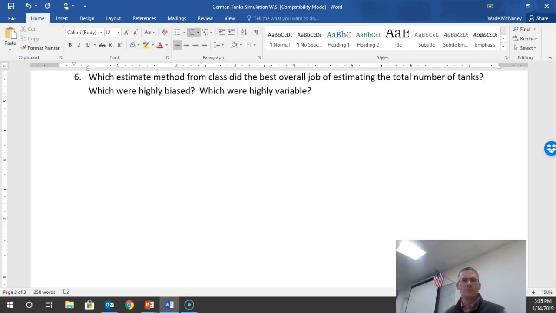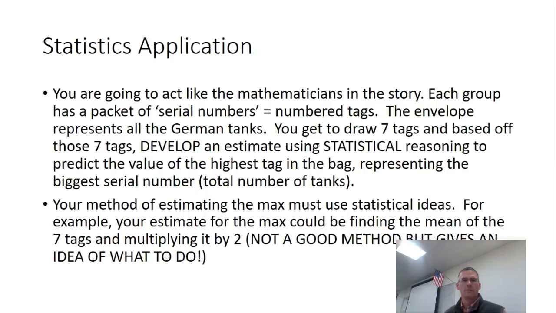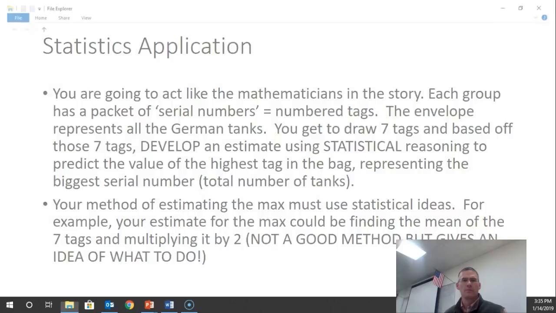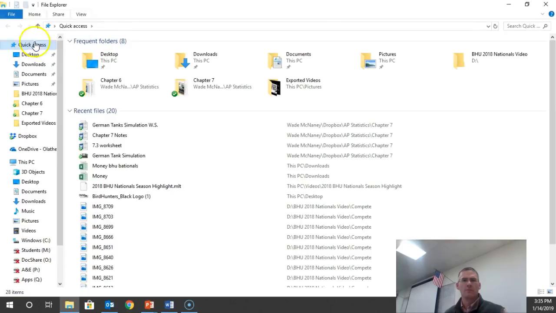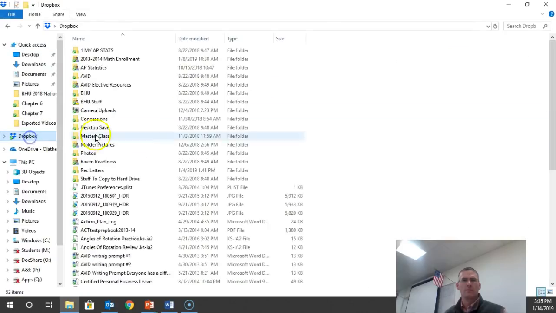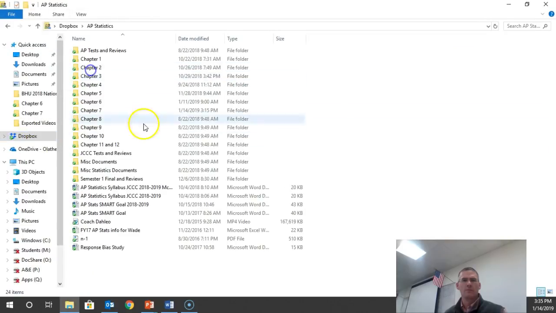So if you want a little bit more information about this problem, there is a handout here on the desk that the sub can give you. It looks a little bit like this. Let me pull it up here.